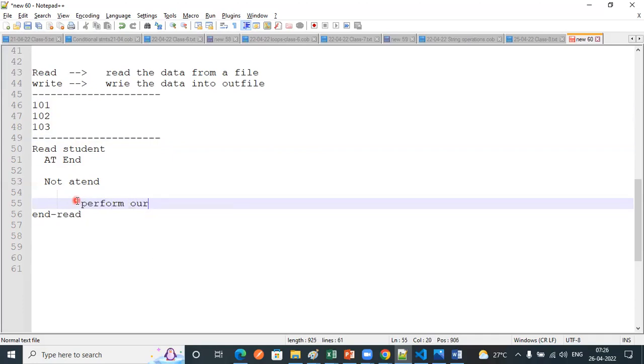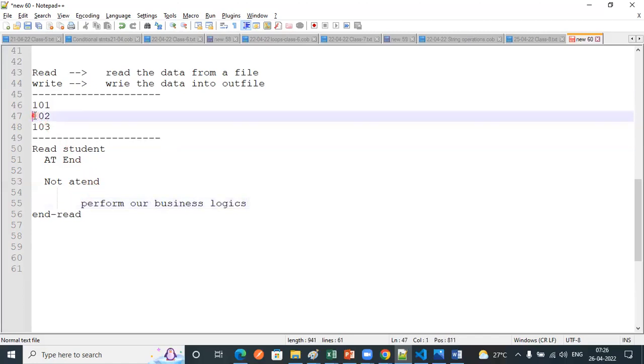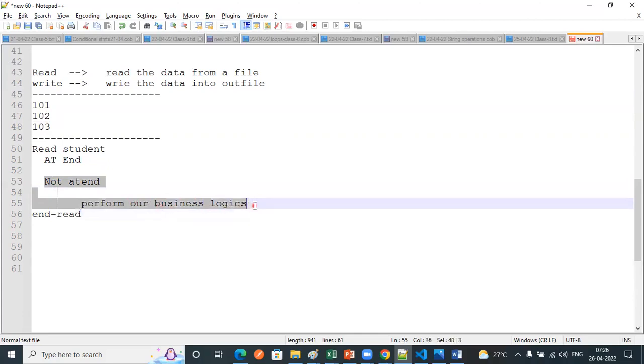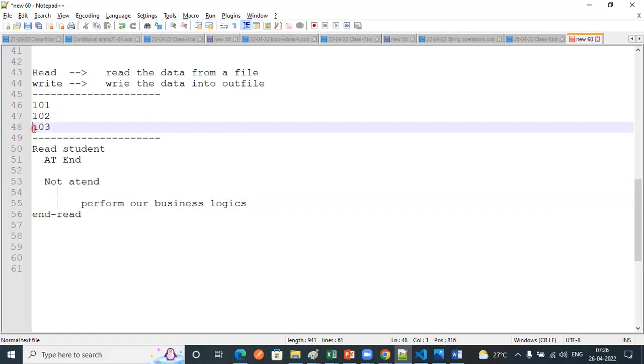Here we are going to perform our business logic. Again, the second time it will read 102 and come into not at end. Here also we are going to perform some business logic, either writing it into another file or displaying some records, whatever it is. Then the next record is 103.